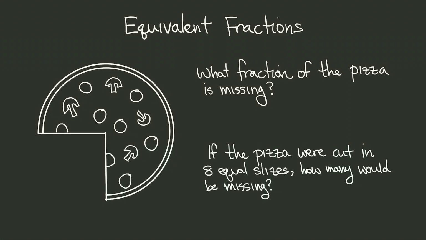For some reason, I can't review fractions without using pizza as an example. Here we have a pizza where a portion of it is missing, and we're asked what fraction of the pizza is missing. Well, in order to know what fraction is missing, we need to cut the pizza into equal parts. So we would look at this and say, if we cut this into equal parts, then the whole pizza would have had 4 parts, right?